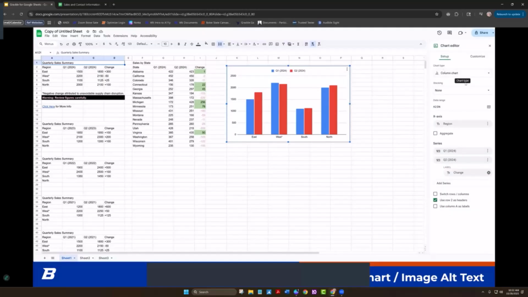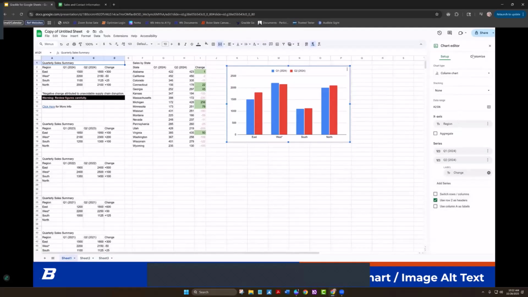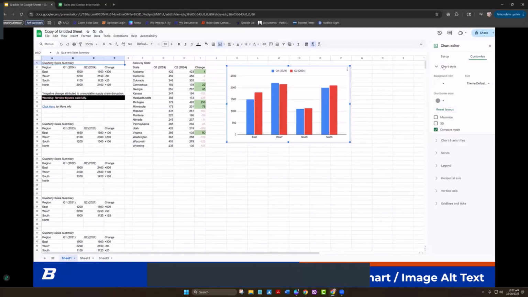Another thing you can do is edit your chart using the chart editor tool. So this allows you to really add some additional really good accessibility features to your chart that Grackle Docs, or Grackle Sheets, does not check for. So for example, adding column labels to your chart. You can adjust the colors in your chart.